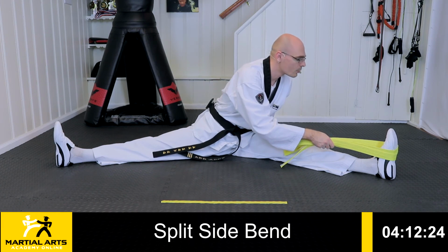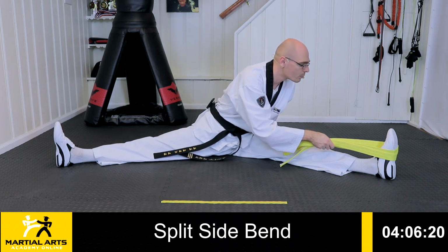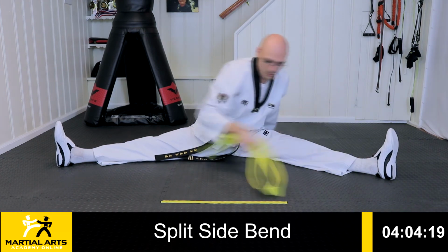Inhale, push and straighten out. Exhale, pull. And inhale, push and straighten out. And exhale, pull. Let's do the other foot.